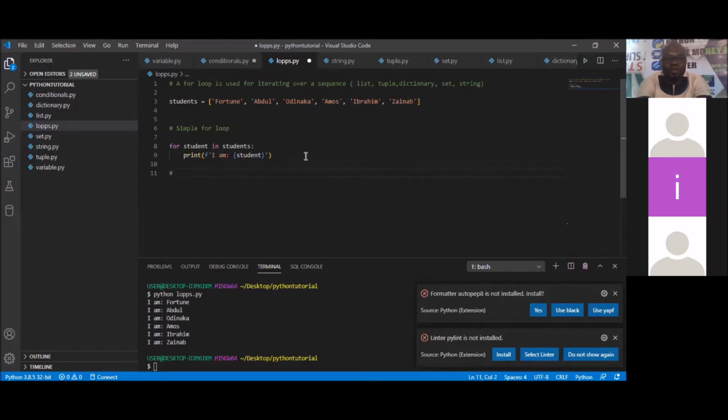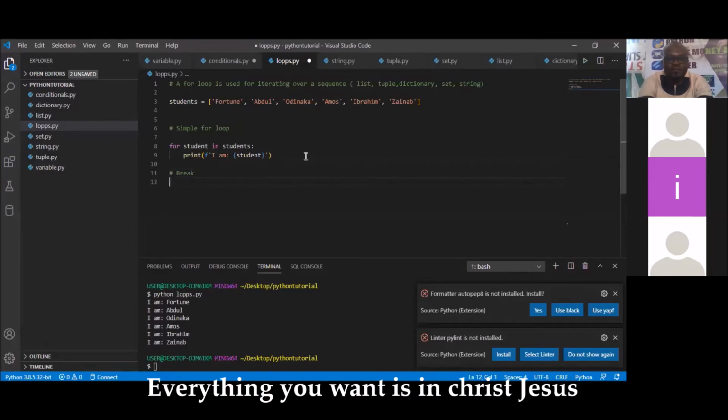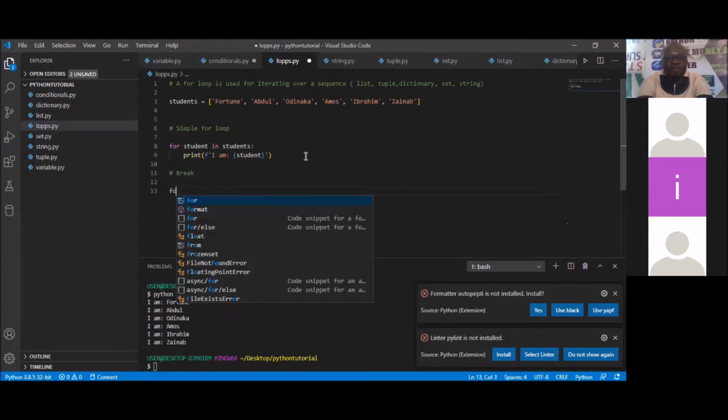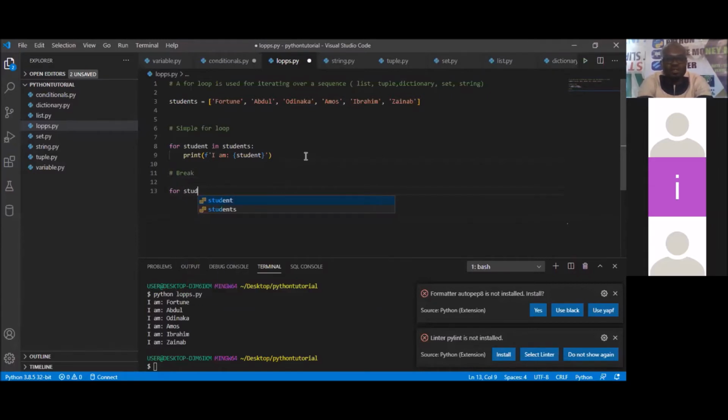And that being clear, we're going to move forward by looking at a for loop that has a break statement. So how can we get that? Just the same way we'll say for student. Notice that for the student I use, you can also say for i in student, print I am i. Even if you replace this student with i, it will work. The most important thing is that what you have after the in keyword is the same as the name of your collection. But what you use here, you can actually choose whatever you want.